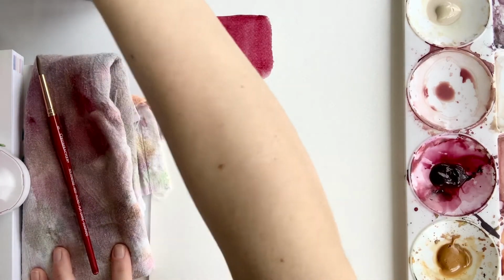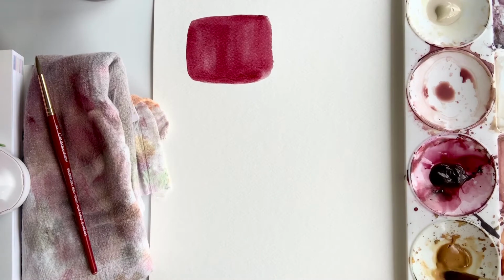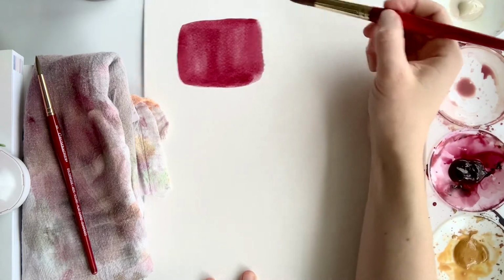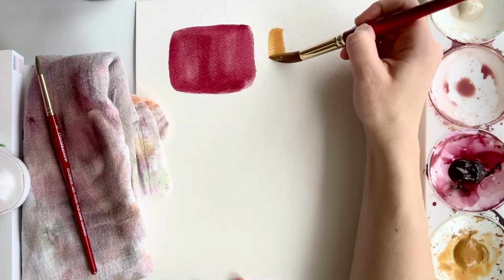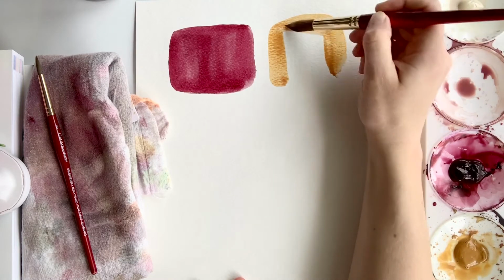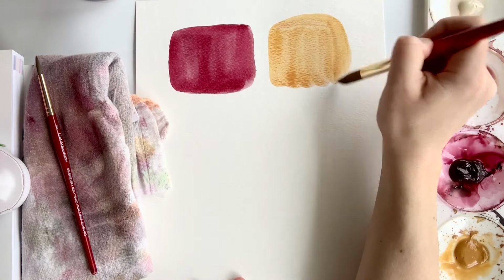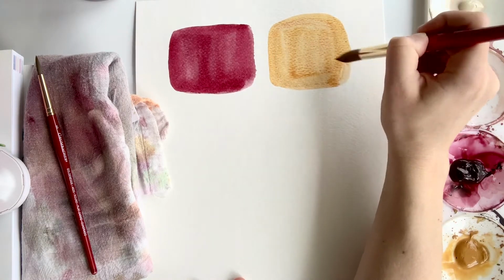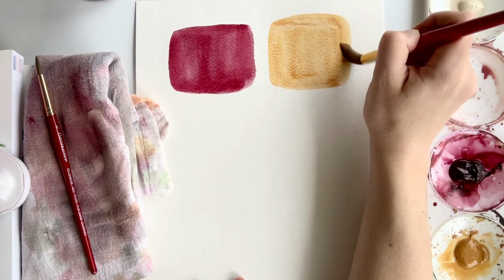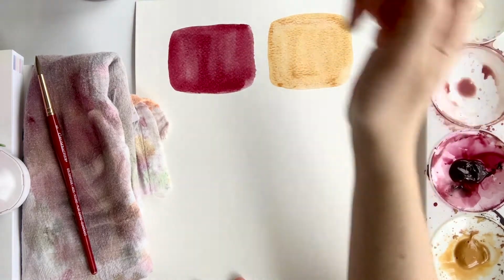Okay, I'm going to clean my brush off in my water and then move on to exercise number 2. So this next one is a wet on wet technique. I'm using wet paint on top of wet paint. So there will be 2 layers, which is why I'm choosing a lighter color for my first layer. So I'm going to go back in and do the same technique we did in step number 1. I'm going to do a wash, spread the paint around, make it nice and even. And then I'm going to go back in for layer number 2 with that maroon color, since it's a little bit darker.